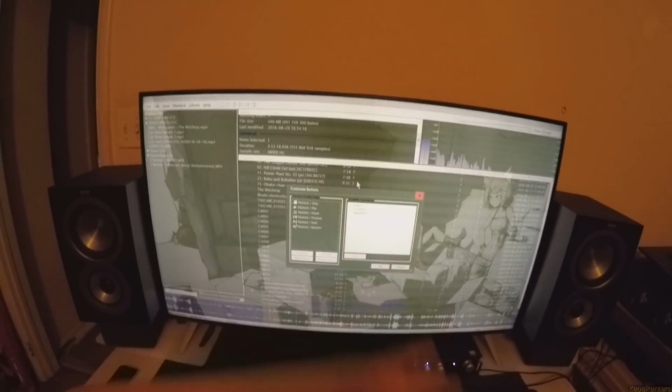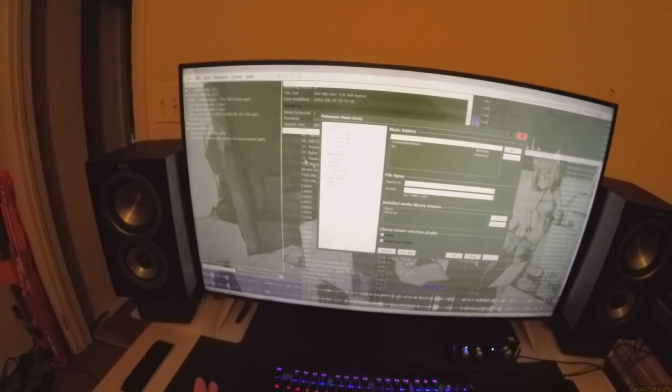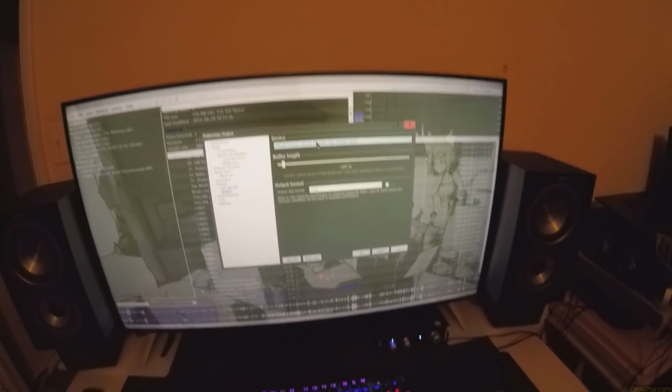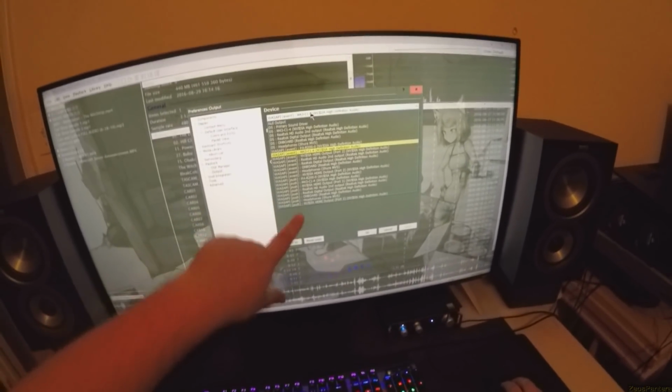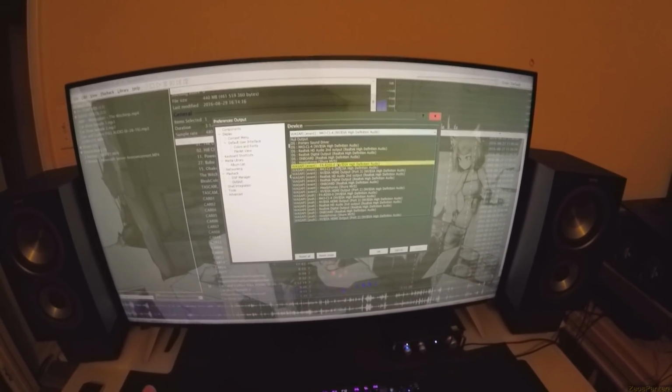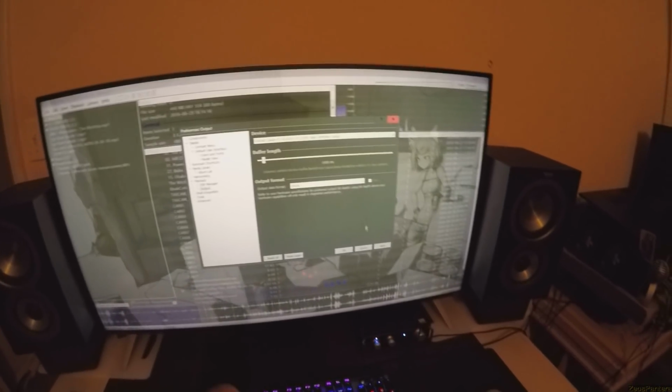And you could do this several ways. If I wanted to manually change it, it'd be library, configure, output, pull down, and then I'd pick which one of these I wanted to use. So the living room is the PAR200. I'd click that, click apply, and now it would play in my living room, which, come on. All right. So now that's on. So now if I hit, well, I have to click play.